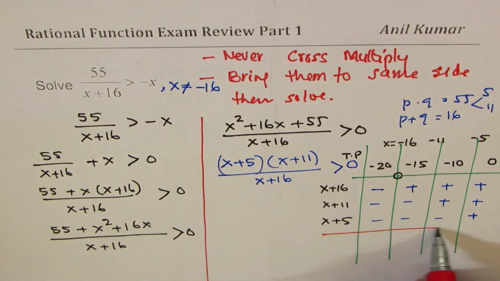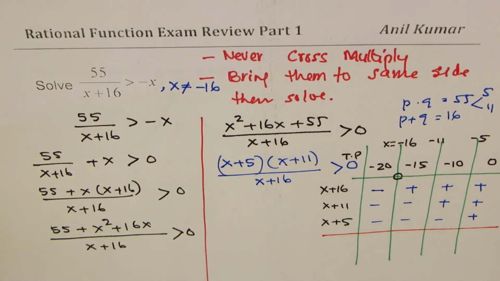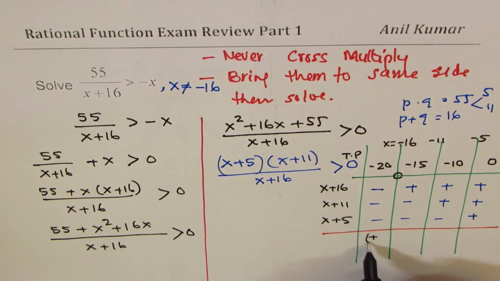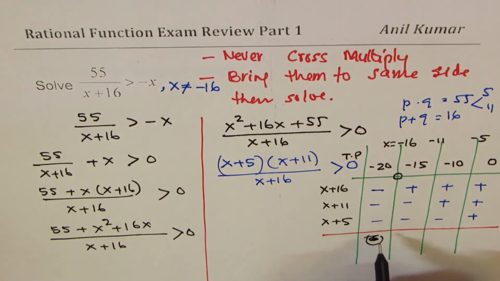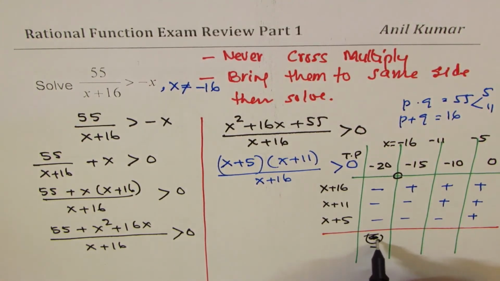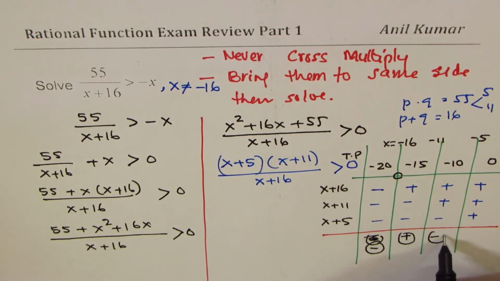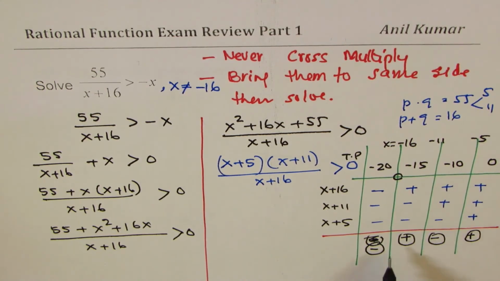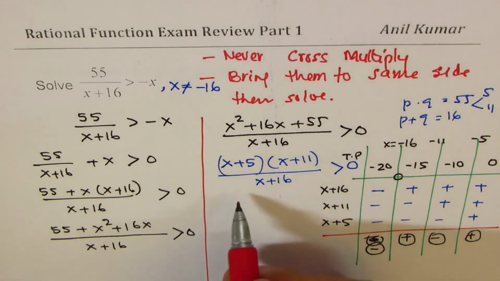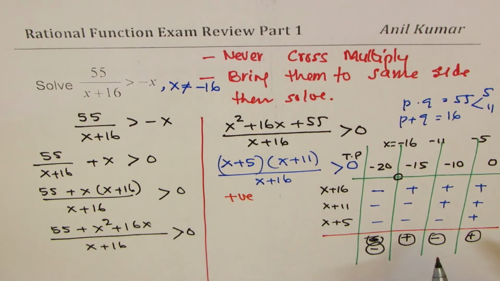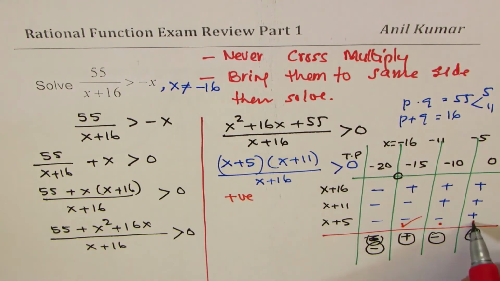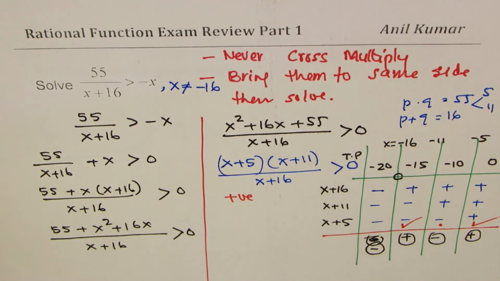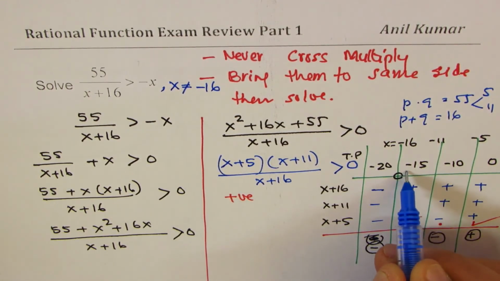Now, this rational function, when you multiply 3 negatives, you get a negative, right? When you multiply 2 negatives, you get a positive. 1 negative is negative. All positives is positive. So what we see here is that we need something positive, right? So we need positive to be our answer. So it is these 2 intervals. Is it okay? These are negative. And so we get our solution as within these intervals.